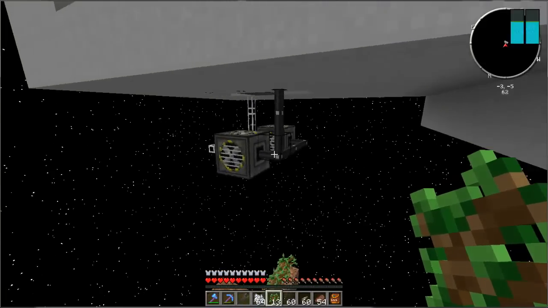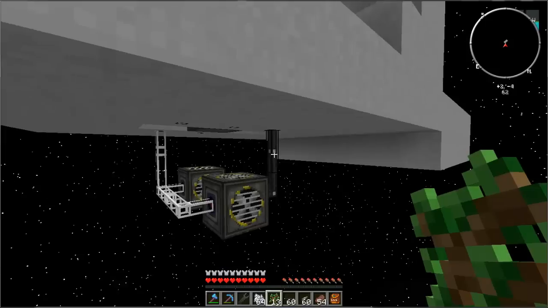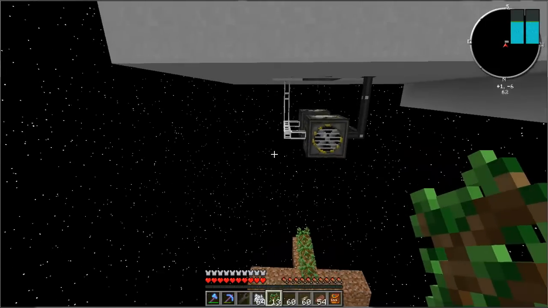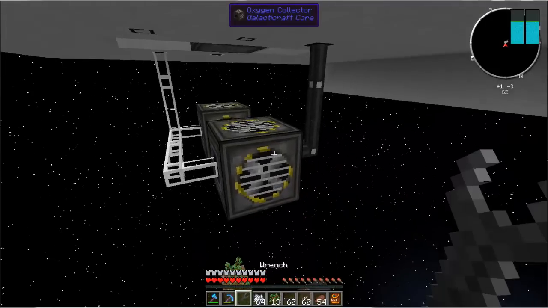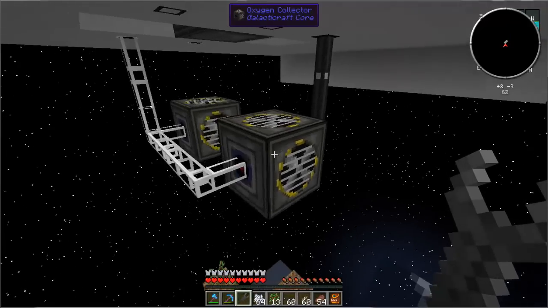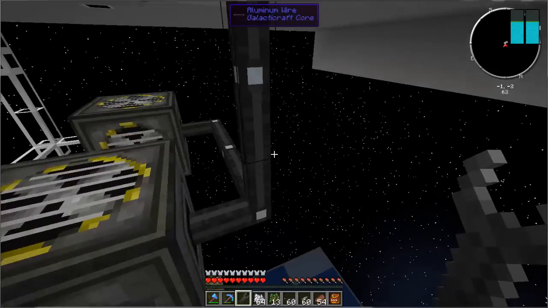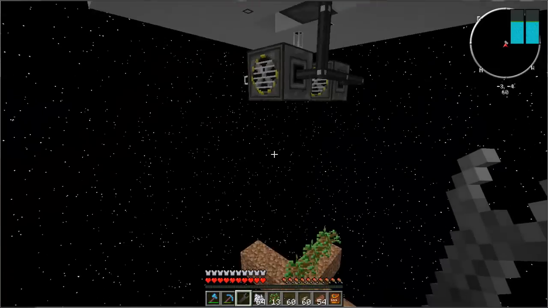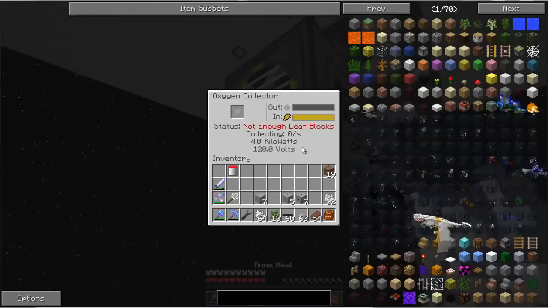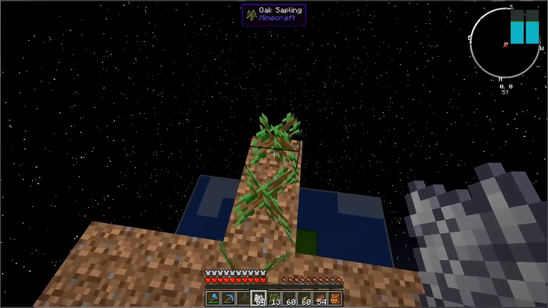Okay, I have the oxygen collectors all set up. I just wired them down with the oxygen tubes and the aluminum wire. Basically, don't forget you have the wrench. You don't have to break and replace it. You just right-click it with your wrench until it rotates where you want it. I have it where it sets up. This side is going to be my oxygen. This side is going to be my aluminum wire, my power. So they both have power now. You can look inside. They don't have any oxygen because there's no trees growing yet. Real quick, let's go ahead and see if we can get some of these trees grown.